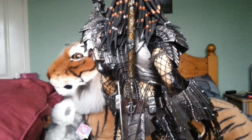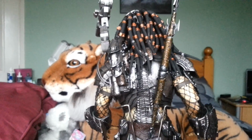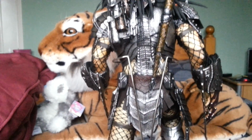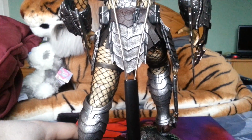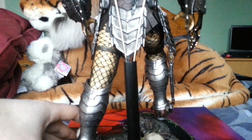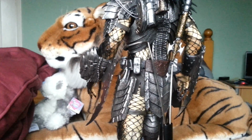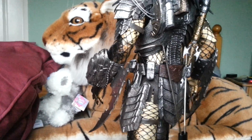Posability wise, a bit stiff. They're not as easy to pose as the original Predators, but I'm not too bothered. I don't really like really extreme poses because it puts too much of a strain on the joints anyway. You do be careful though, if you want to do an extreme pose, be careful of the netting.